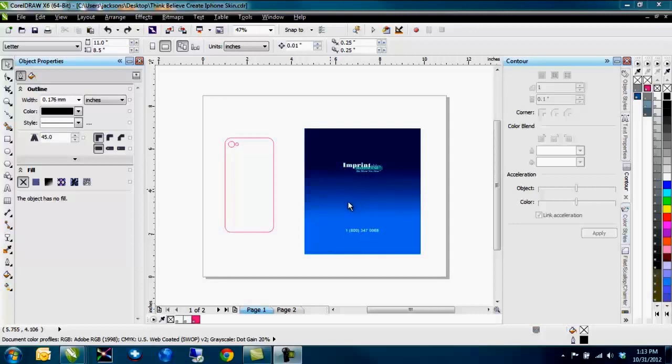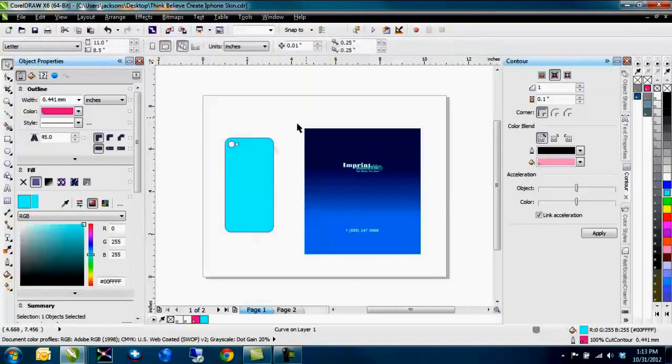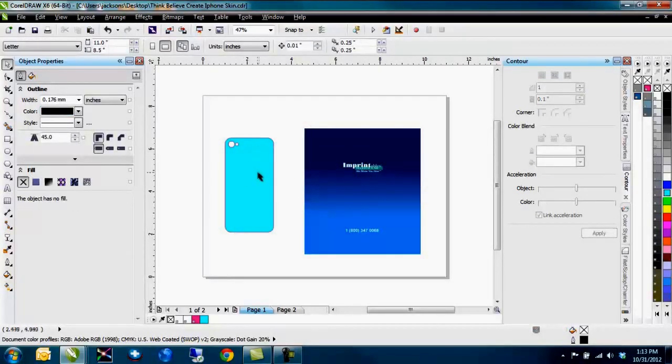You could put anything you want in there. I could take this item here and maybe give it a fill color if I wanted to, and then put different items in there and arrange it however I want. Or say in the instance of a mascot for the local high school or sports team, I could put that in there in a repeating pattern, or even photographs or whatever you want in there. So I'm gonna hit Control Z.